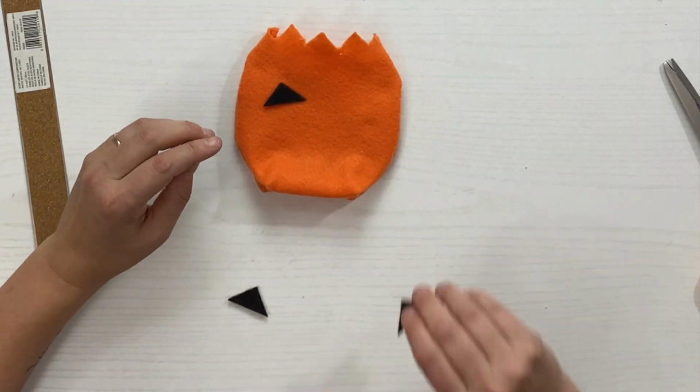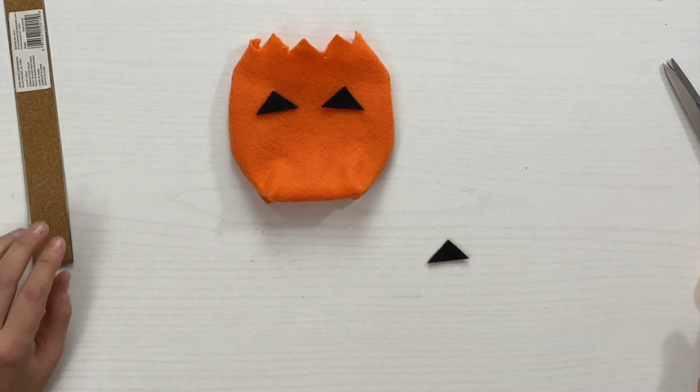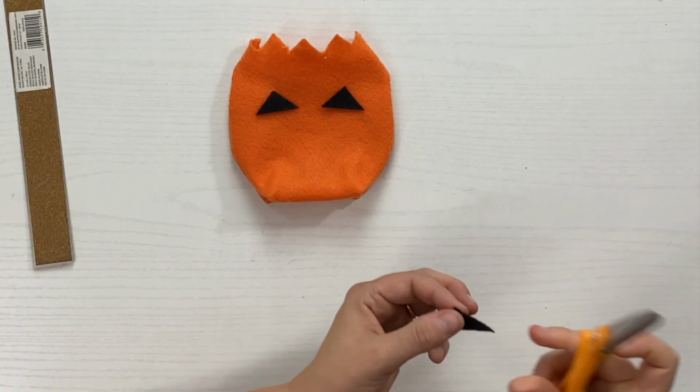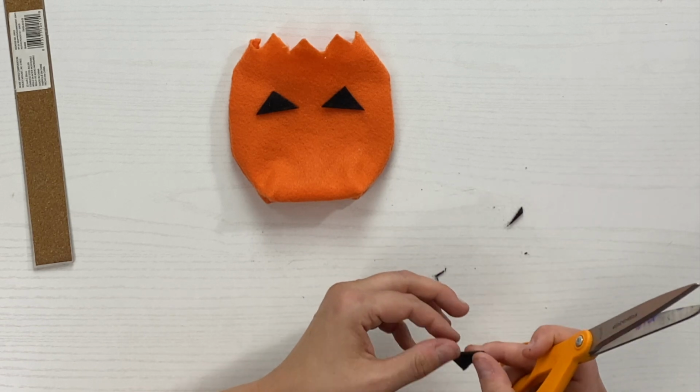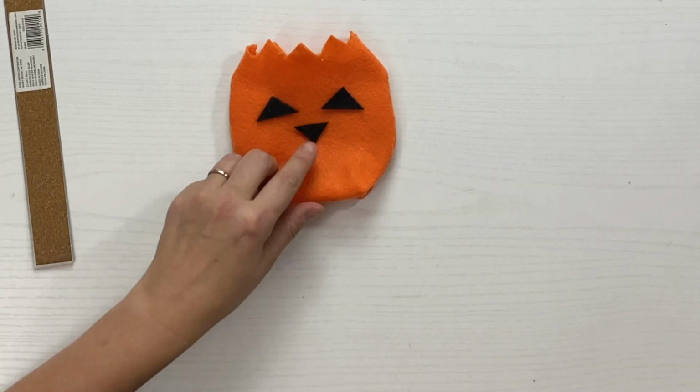Now I'm ready to start putting the pieces on my little bag just to see how they look. This is where I'm trimming down the nose just a little bit, just to be a little smaller than the eyes.